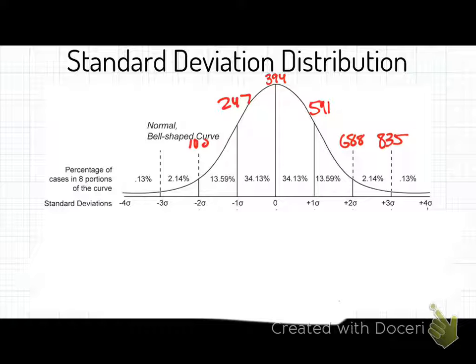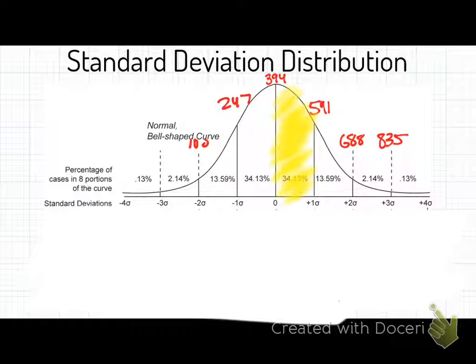430. Is 430 part of the average range? Yeah, it falls in here. Now notice how it falls in this little box here. This is saying that any dogs that are in this range, there are 34% of dogs that fall in this range. Does that make sense? The whole thing is 100%. So 34% of all the dogs that I put in a row are going to fall into this range. Does that make sense so far?